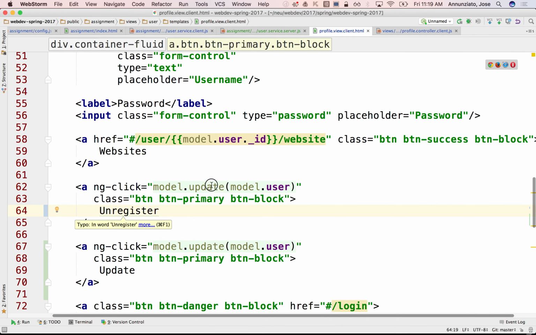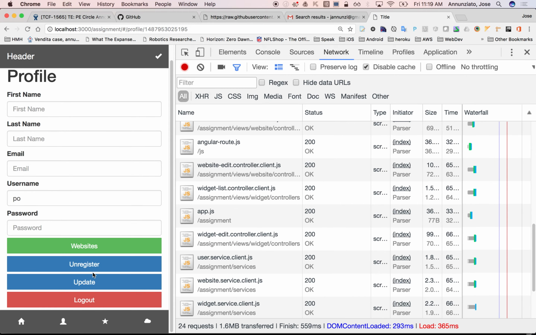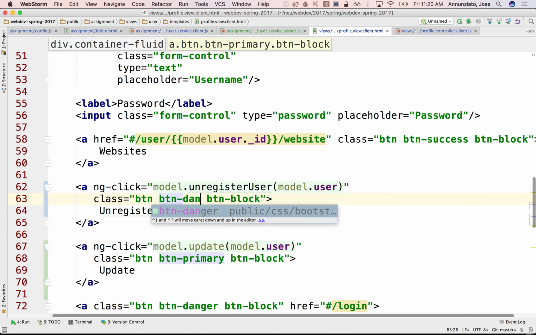And this is unregister user. So if we refresh, we get this unregister, and we'll make it red. So this will be danger, careful.